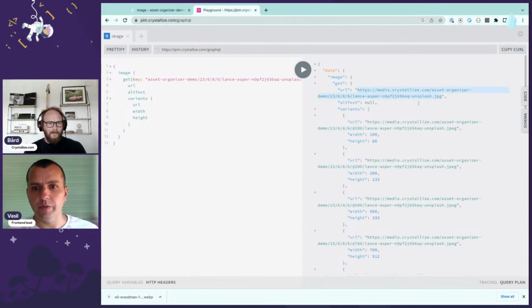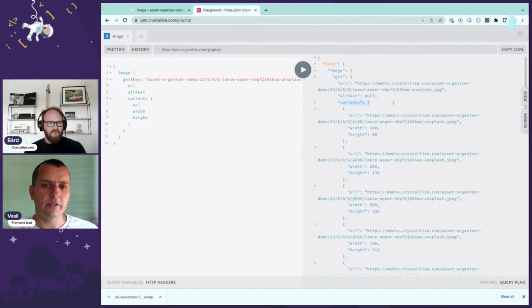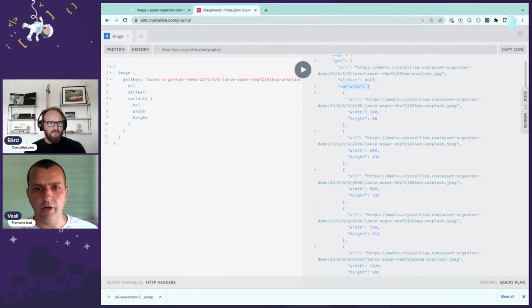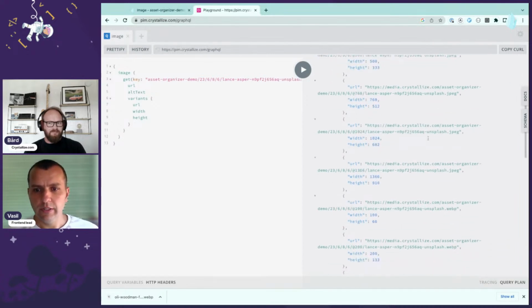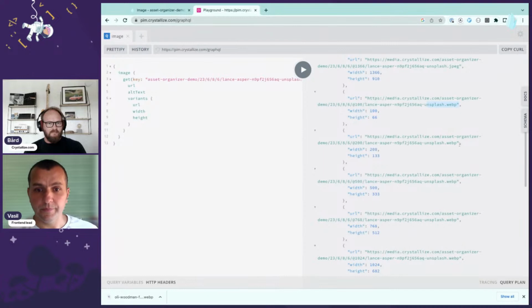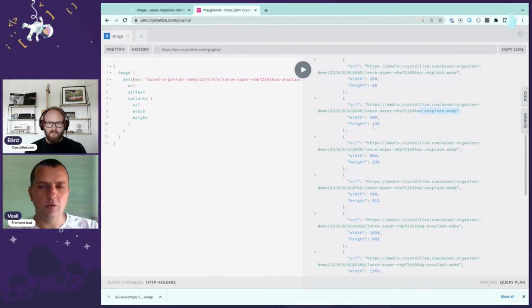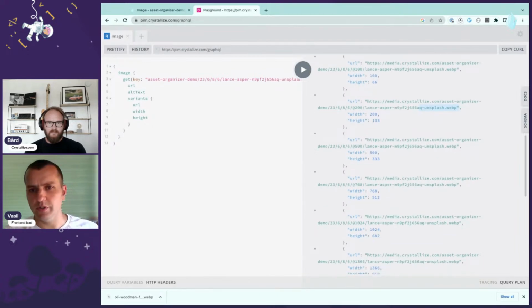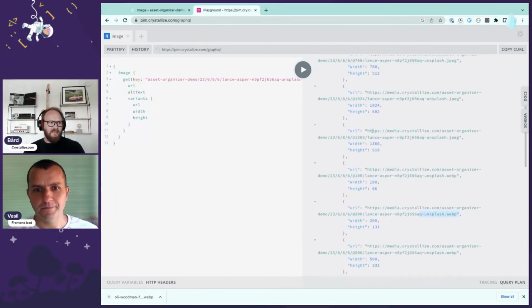Here at the top, I have the original image, and that's, as I said, in JPEG format. But then what we'll do behind the scenes, as I said, we'll generate all these variants where we have different sizes and different formats. So when you are building an app, the easiest way is just to get all these variants, build a responsive image using the picture tag, the source set with different formats and different sizes, and then just let the browser handle what's the perfect format and size to render on the screen, which is as simple as that. Yeah, ideal for image source sets, basically.